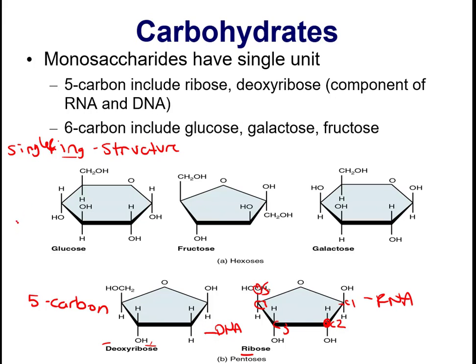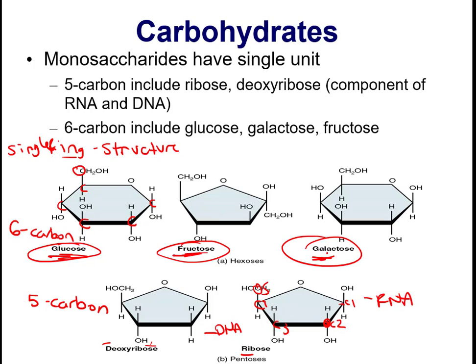Or monosaccharides could be 6 carbon sugars. Here are examples: glucose, fructose, and galactose. Remember carbon here, 1, 2, 3, 4, 5, and 6 up here. So, 6 carbons. You've probably seen these words before. Glucose is our major sugar that we use to make ATP. Fructose, you might have heard of like fructose corn syrup. Fructose is actually a fruit sugar. It's found in fruits. And galactose, as you probably heard of lactose before, right? It's a dairy sugar. So galactose is very similar to lactose.